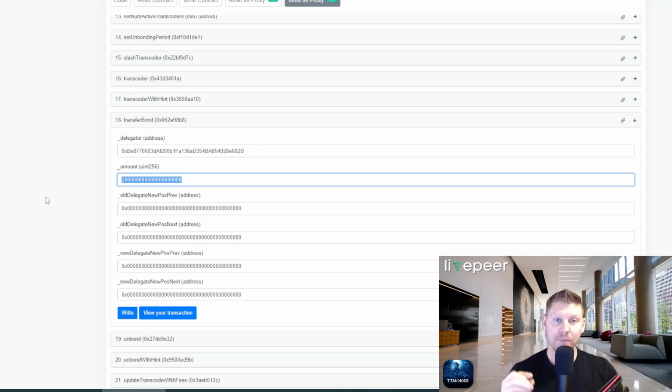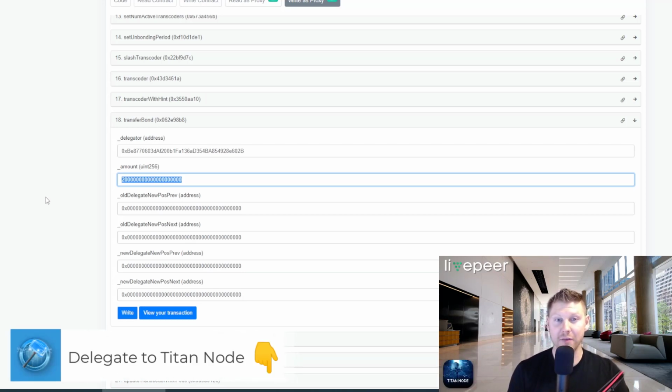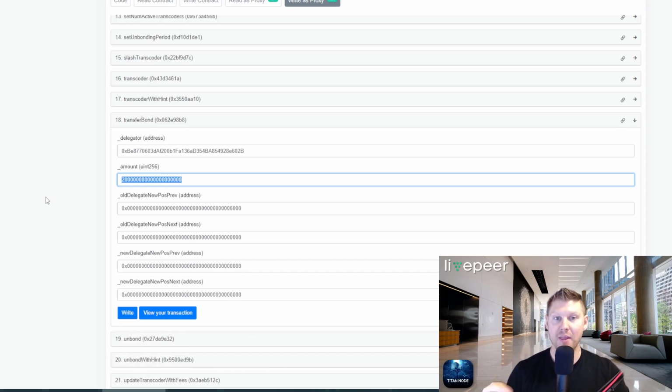One thing to keep in mind, if you are moving stake to a new wallet that doesn't have a delegated stake already, then the delegated stake stays with the orchestrator that it's currently pointed at. So if I'm staked to Titan Node and I move my stake to a new wallet, it's going to by default stake to Titan Node. If that new delegator address already has stake and is already pointed towards somebody else, that stake will just add on to their current stake and it will delegate to this new address. So you don't have to touch anything. And that is how you transfer stake in Livepeer without using the unbonding method and waiting 7 days.